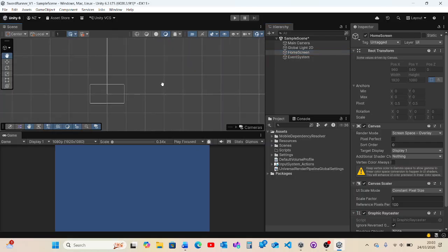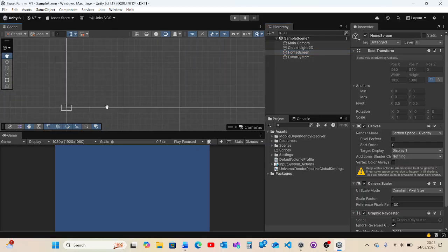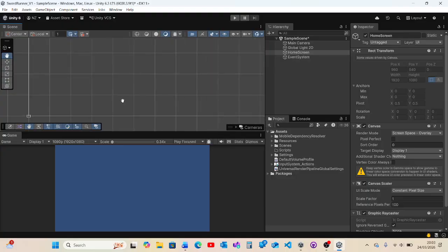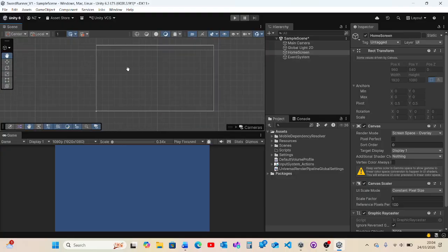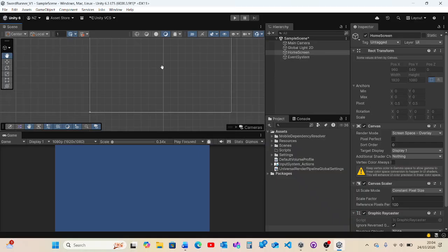As you can see, it's huge. So this canvas is where all of our UI is going to go in. It's literally a canvas.